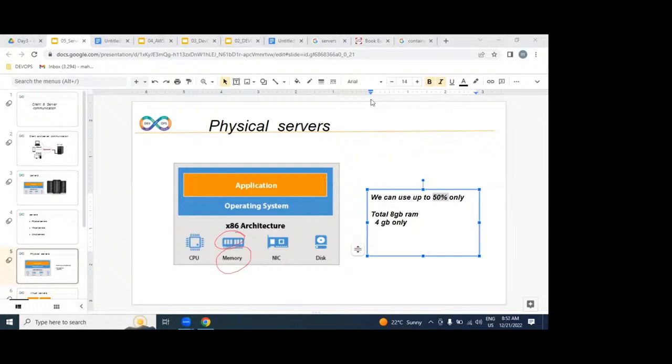Example, to understand very clearly, listen very carefully. For practicing DevOps, 4 GB RAM is going to be consumed. 4 GB RAM is going to be consumed. Okay, consumed. Listen very carefully. You don't have a laptop right now. You're going to buy a laptop. While buying a laptop, will you buy only a 4 GB laptop or 8 GB? 8 GB. Why?